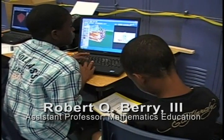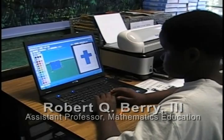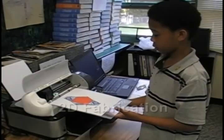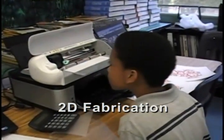Building from the lessons learned in children's engineering in Paula White's class, the University of Virginia, 100 Black Men of Central Virginia, and the Albemarle County Public Schools collaborated to develop a program called Math, Men, and Mission, or MQ. MQ is a program that integrated algebra, geometry, and children's engineering.